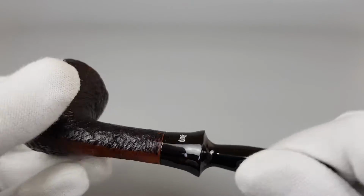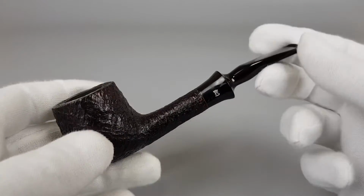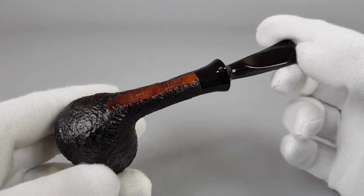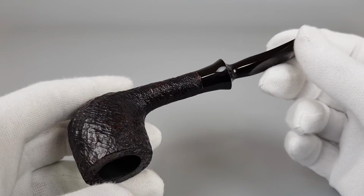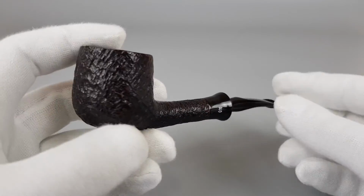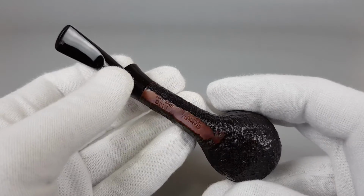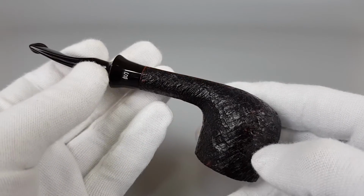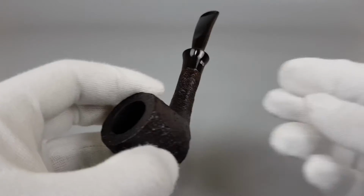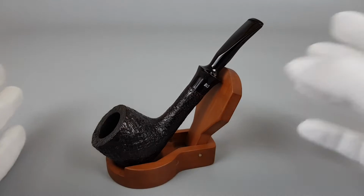Let's connect it back, align it, and this is one very good quality vintage handmade Stanwell. Great overall look if you ask me. Very elegant. And if properly taken care of, it can last for a very long, long time.